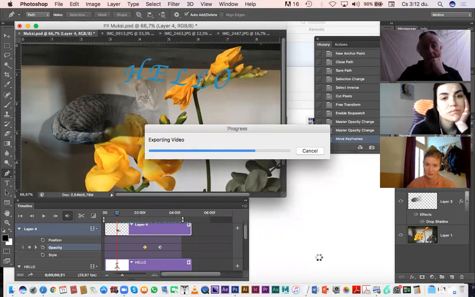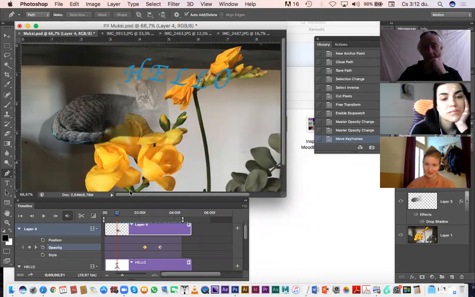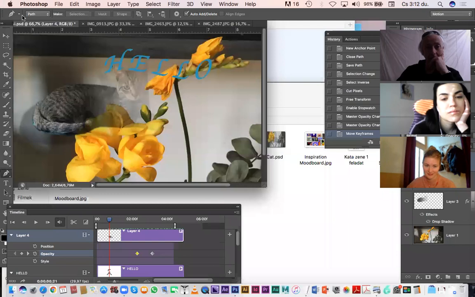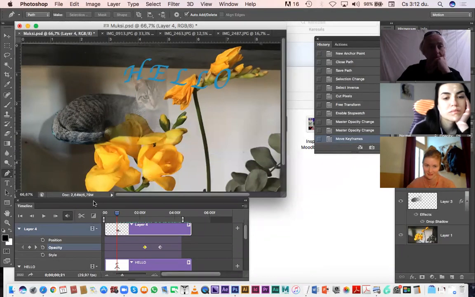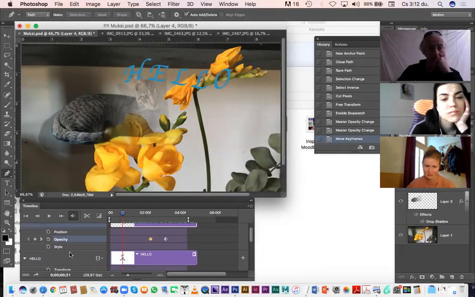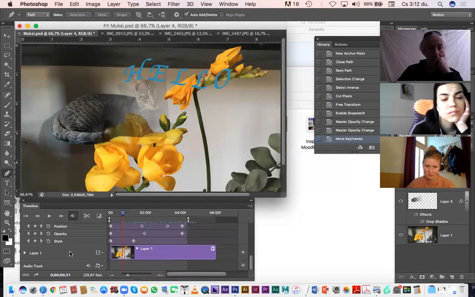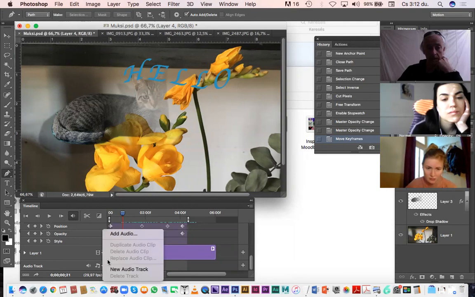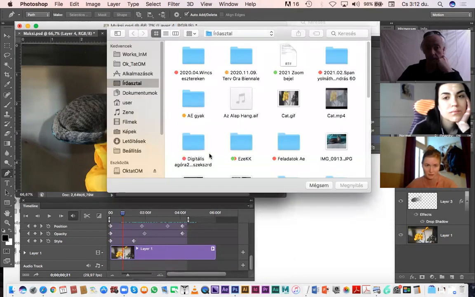Oh, we forgot to make a sound. Yeah. So we carry a sound also. Here downstairs, audio track. And import or add audio. And maybe I have only one audio on the desktop.